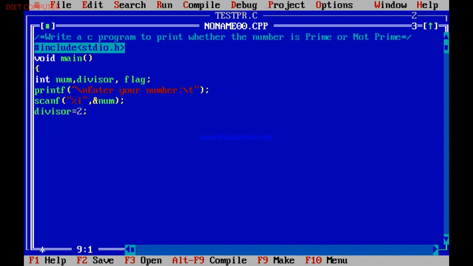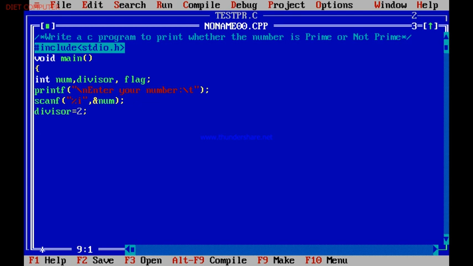I have to leave the value 1 because the value 1 is the divisor of all numbers, and hence I have to check the divisibility of the number input by the user by starting with the number 2 and ending at the number minus 1, because we also know that the number itself is the divisor of the number.